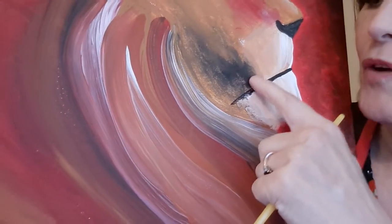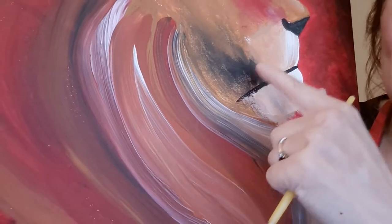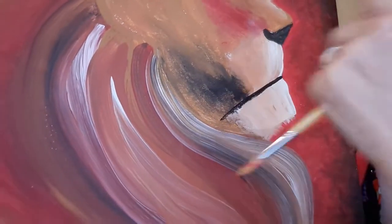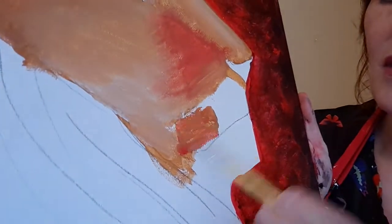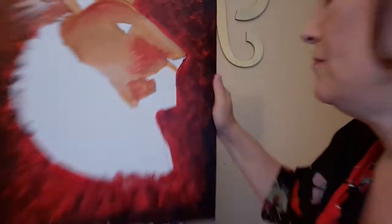I've done that before. But let's get it caramely first. Just so, because now that I've done the red, I realize it's supposed to be caramel with red on it. But let's do that. Okay, so I don't have to clean my paintbrush. This is not going to hurt anything. So I get caramel, poke. Let's just dirty up from his, oh, mine had red in it, but I'm going to put black on it so it won't matter.